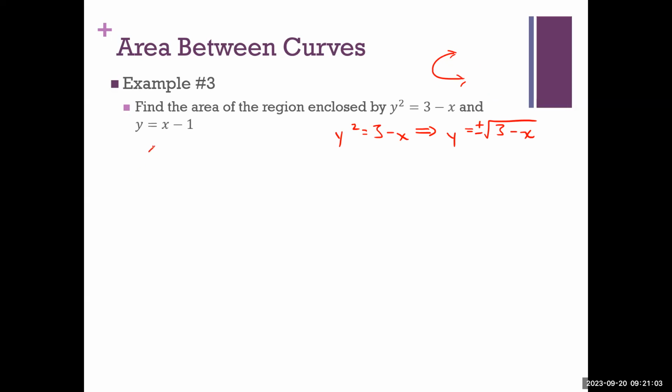So let's do another graph here to organize what we're doing. So y equals x minus 1, we understand pretty well. You can do more 45 degrees than that. There we go. And what does my parabola look like? Something like this. So I'm finding this area in here. So if this is what my region looks like, then how am I going to find that area using integration?